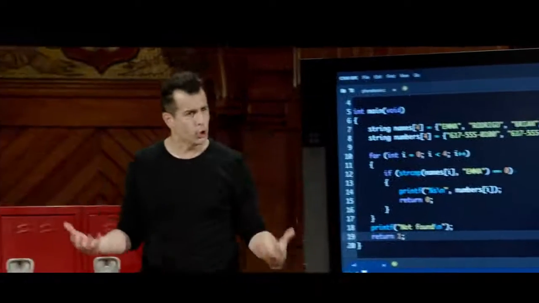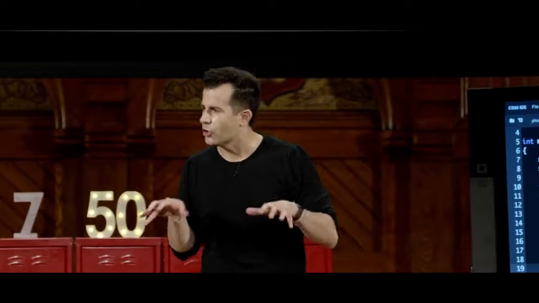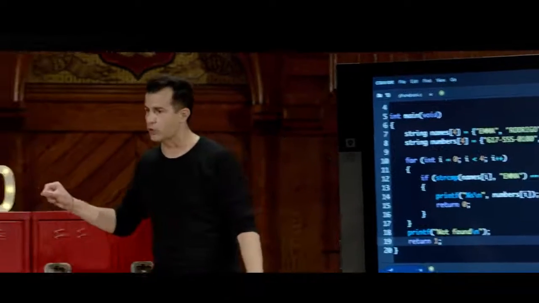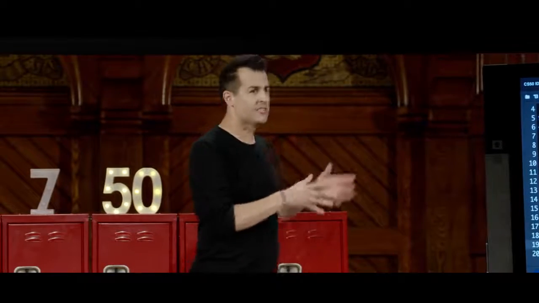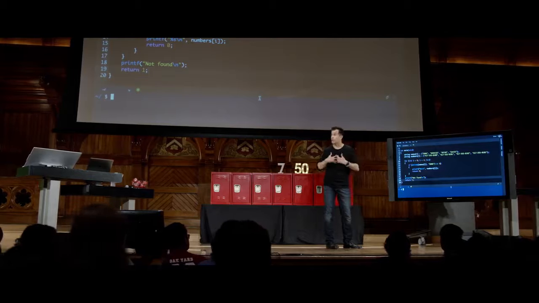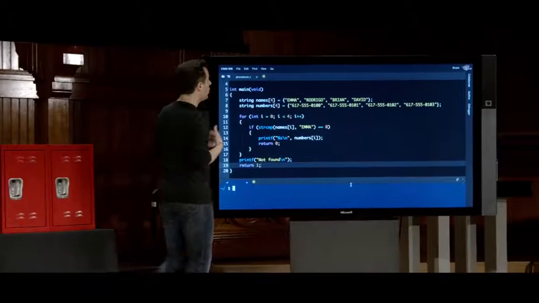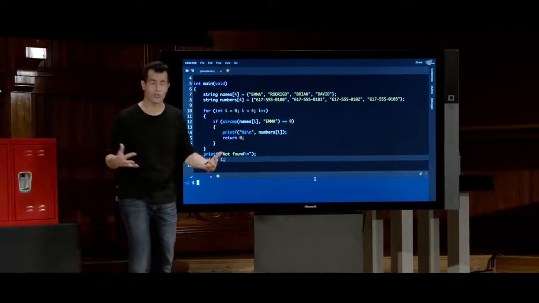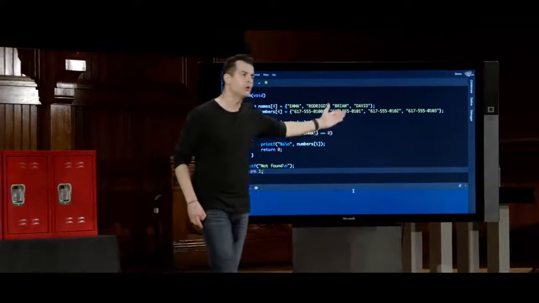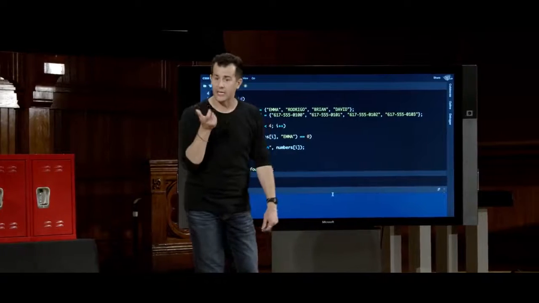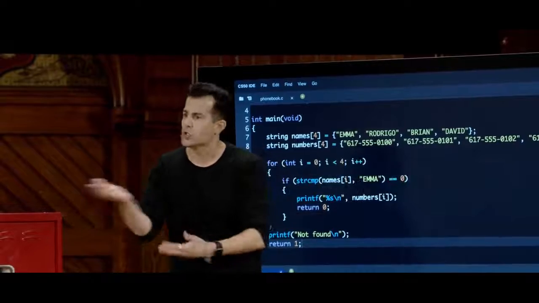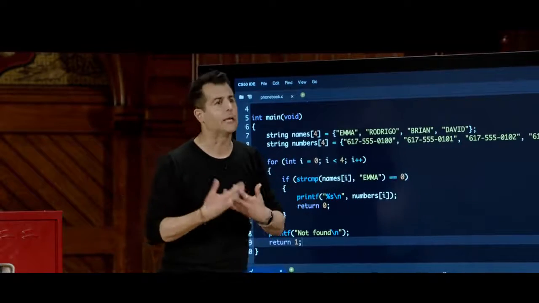And that might be true, but frankly, that's the concern I have, this sort of honor system that I promise to keep the names in the right order and I promise to keep the numbers in the right order, when really that is just sort of an unspoken agreement between me and myself, or if I'm working with colleagues or classmates, that we all just agree to keep those things in sync. And that's dangerous, right? If you had more numbers than 4, you could imagine things very quickly getting slightly out of order. Or, God forbid, you sort the names alphabetically. How do you go about sorting the numbers as well and keeping things together?